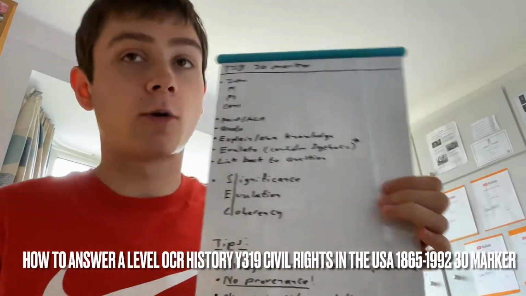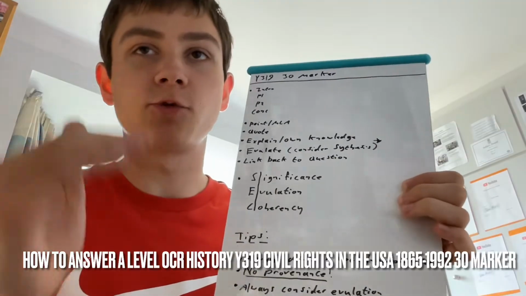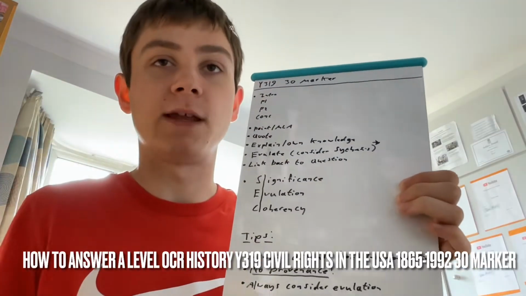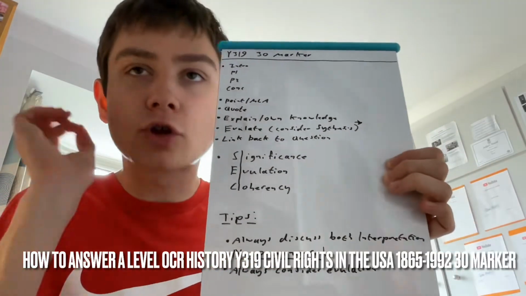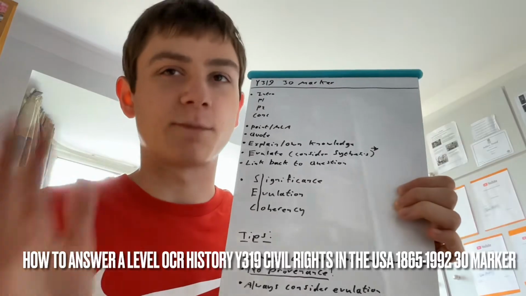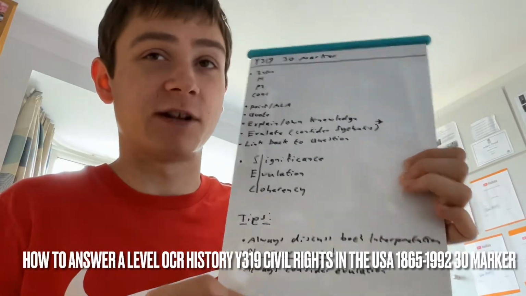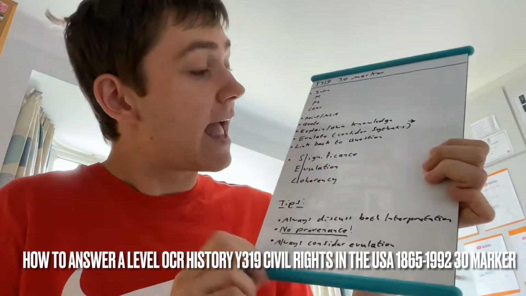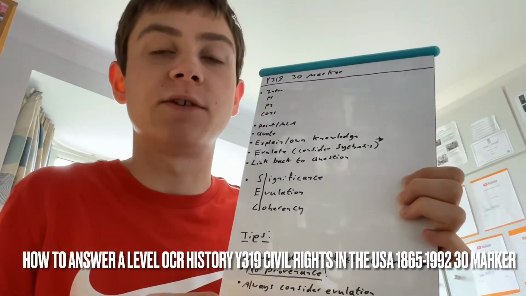So how do you actually do the question? Well, you start with your point, your main line of argument, pretty self-explanatory. What are you going to talk about? Right off the bat, discuss what it is, this is most important, this is least important. Then you quote directly from the interpretation. When you are quoting directly from the interpretation, spell things right and make sure your grammar is correct. Otherwise, it just looks bad on you, and examiners are going to be not impressed when they read it. And of course, explaining that quote and using your own knowledge to really properly start diving deeper into the question.